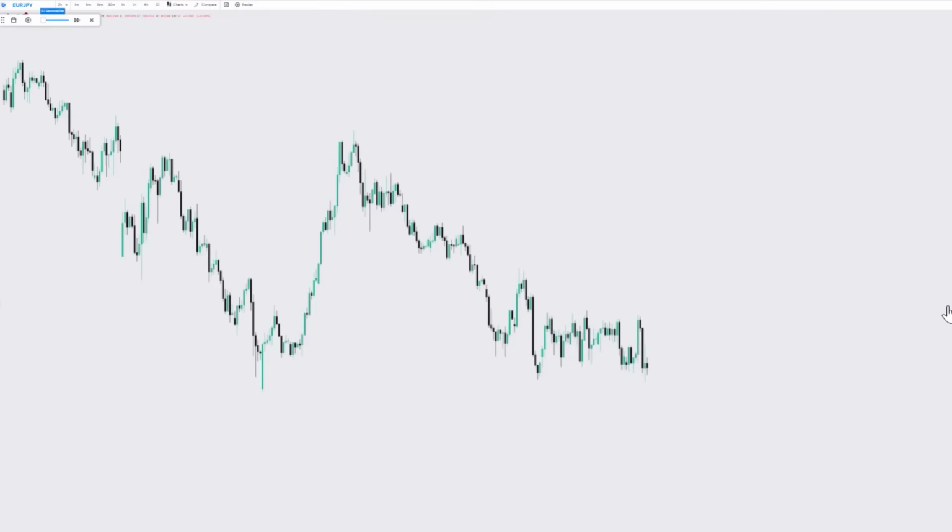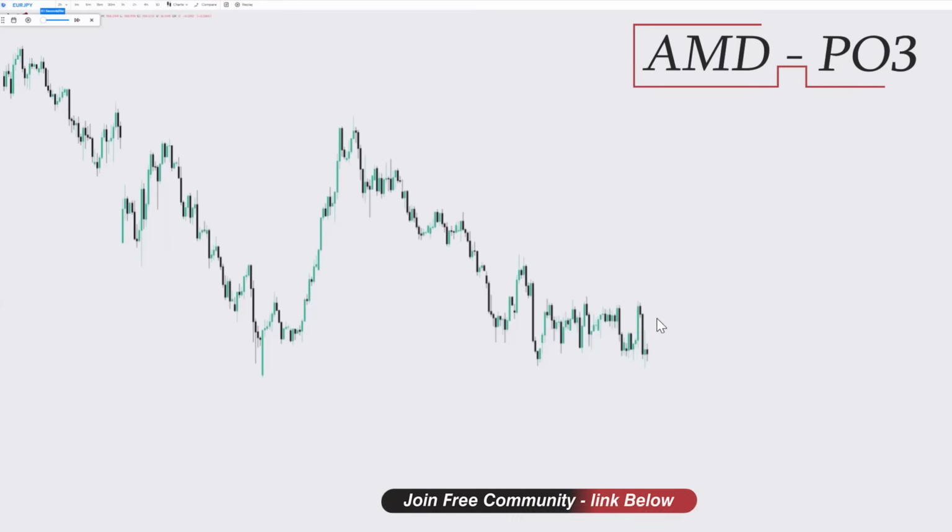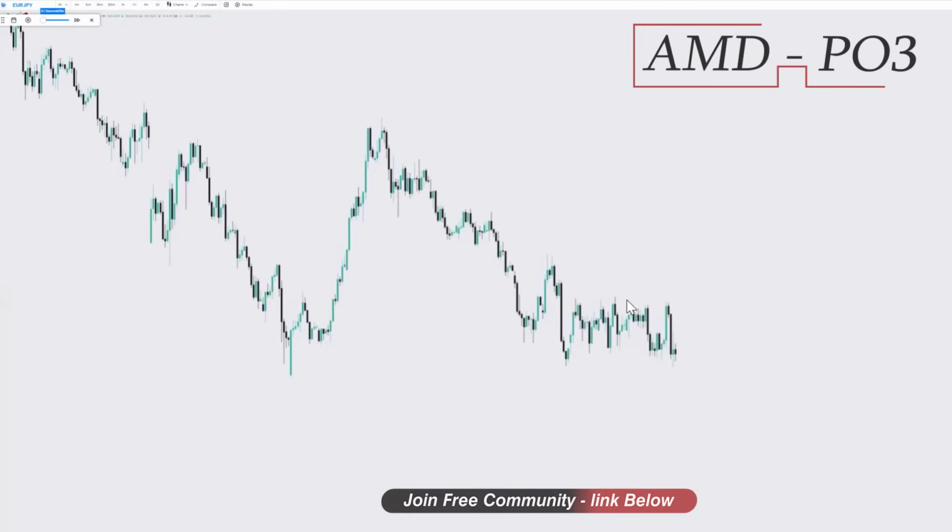So this is the oldest liquidity setup, which every one of you knows, which we call power of three, which is the AMD setup: accumulation, manipulation, and distribution. And this particular one has actually made me a lot of money in the financial markets. I can remember my early days trading smart money concepts. This was the setup which gave me the confidence. If I see this setup, I have confidence to trade it because it was my favorite then. I used to trade the AMD setup, which is the power of three setup.